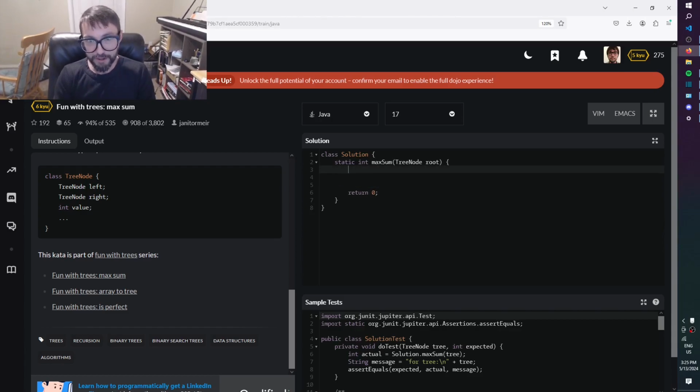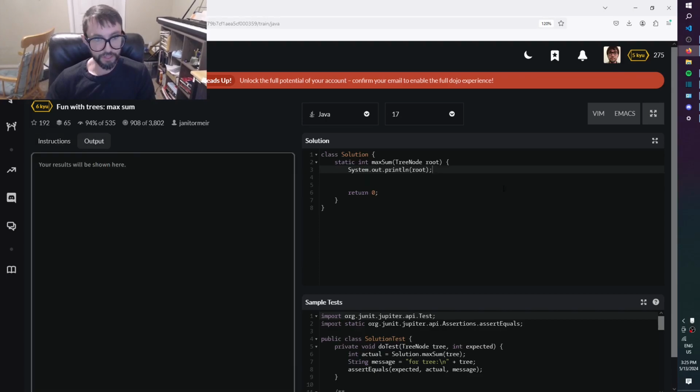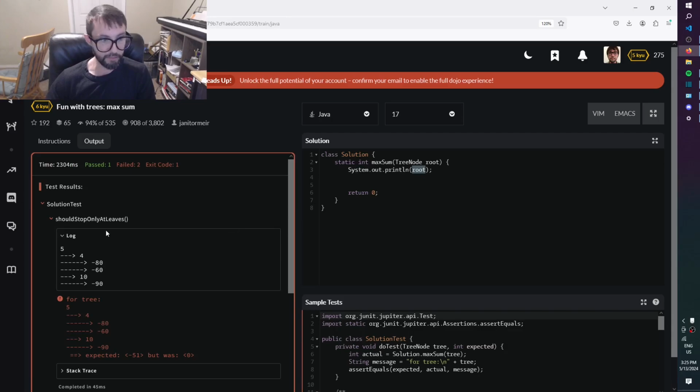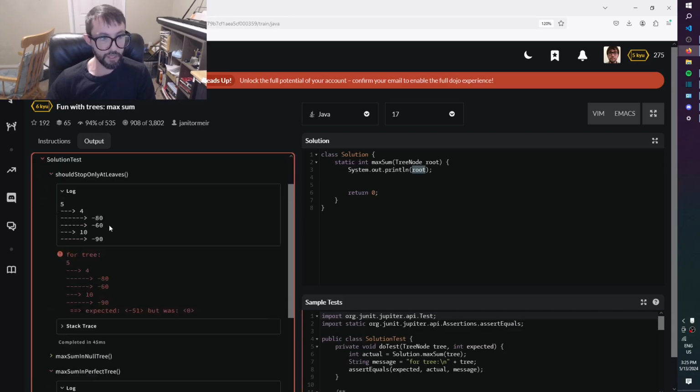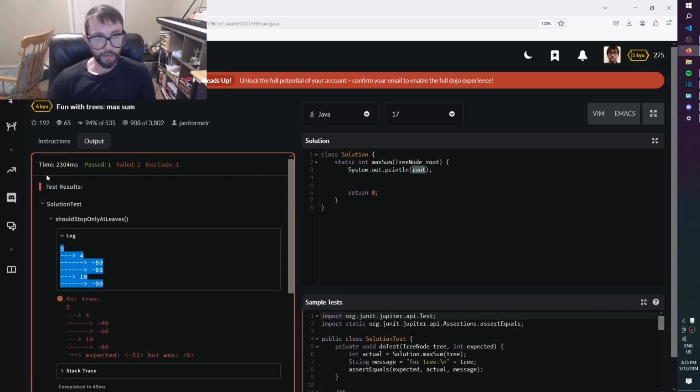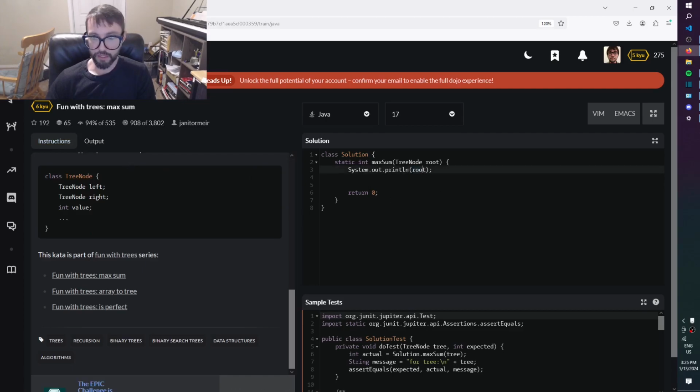First thing I would do is system.out.println root. That's what I would try first, just to see what happens. I think it's going to give me gobbledygook because I'm printing out an object. Oh, no, it actually gives me... Actually, what this tells me is that whoever created the tree node class already built into it the algorithm for printing it out in a nice way.